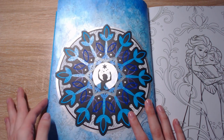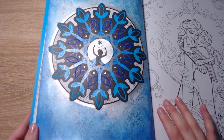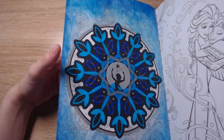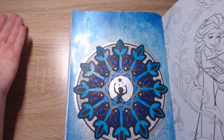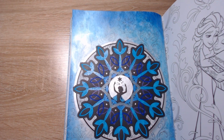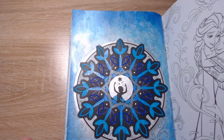So this is the finished page. I showed it in that video, so I won't spend long on it. It's pretty much just done, once again, with the cream sticks. For the background, the Crayola cream sticks, and I used them with water. And then the mandala type situation here is done all with gel pen and Stabilo 68 pens.